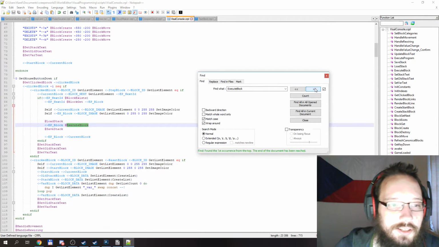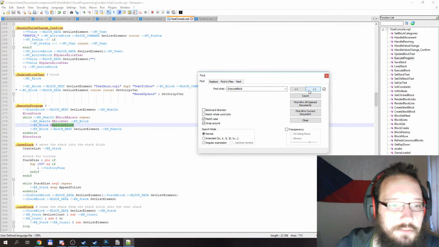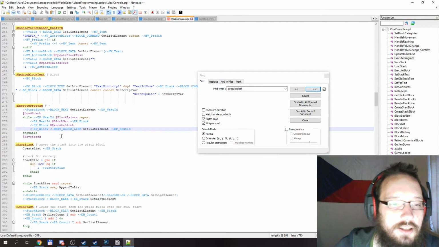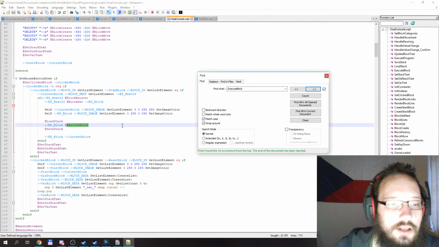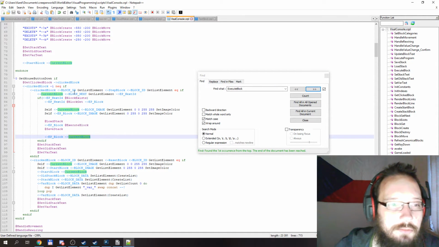So next. Here when I execute the block, it goes into the current. So maybe do that later. But here, right after I execute block, let's read from this in. So this will be fine. Execute. But here it goes into current block, and next time it reads block now.